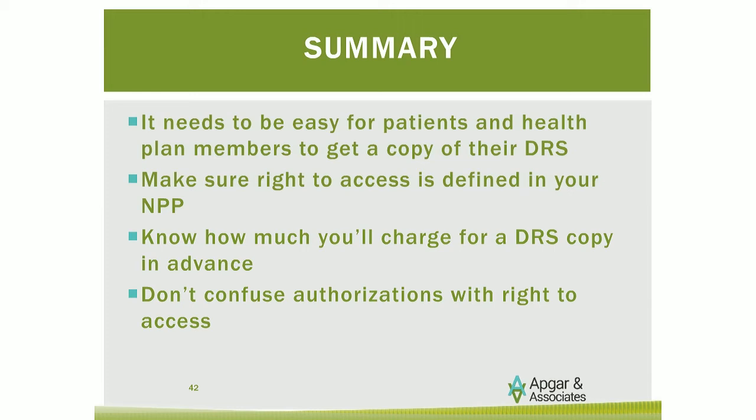You need to know up front what you're going to charge for a copy of the designated record set. Do that in advance, whether you're using the per incidence, I'm going to calculate it each time, whether you're using an average, or whether you're using the infamous $6.50. You need to know that up front.